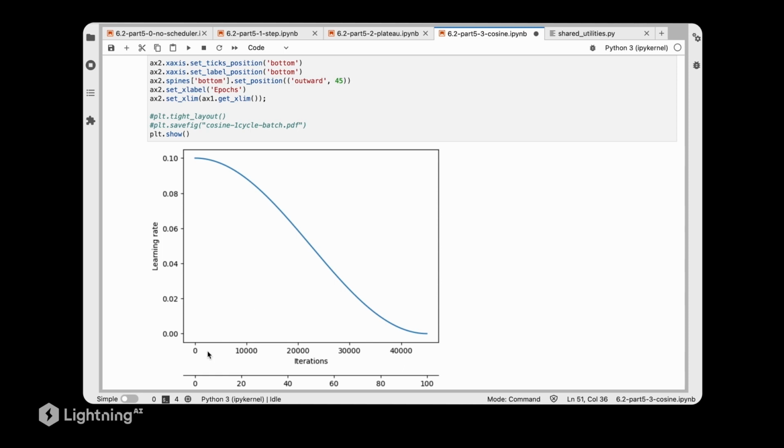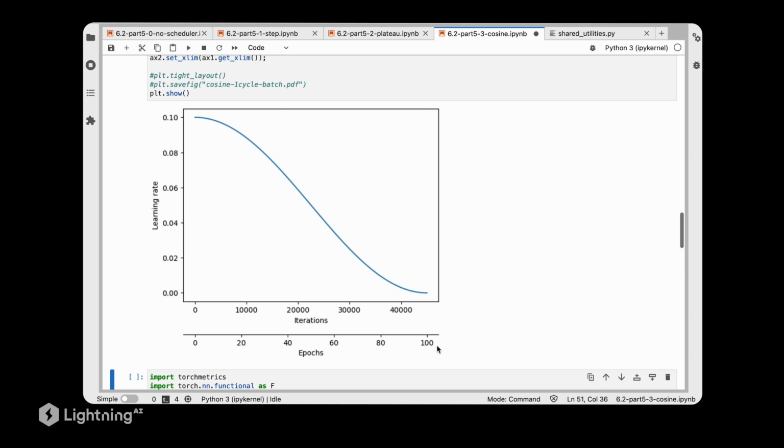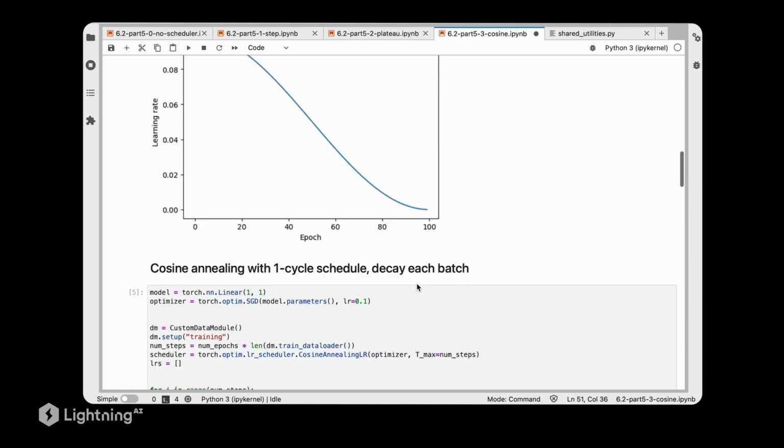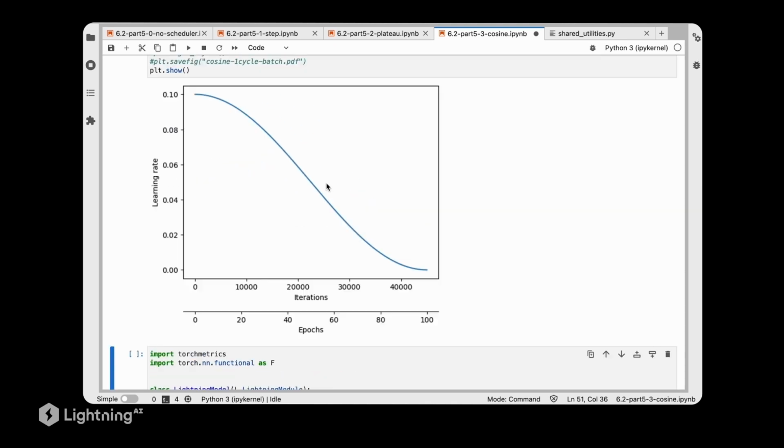And as you can see, now we have the number of iterations here. However, if we take a look at the epochs, it's exactly the same beginning and end, the same curve here, except now we are modifying the learning rate each mini batch instead of each epoch, but essentially it's the same concept. Now in practice, people also like to use warm starting in cosine annealing. Since we already covered a lot of information in this video, we are not going to talk about warm starting here, but I will design an exercise where you get to experiment with warm starting later on.